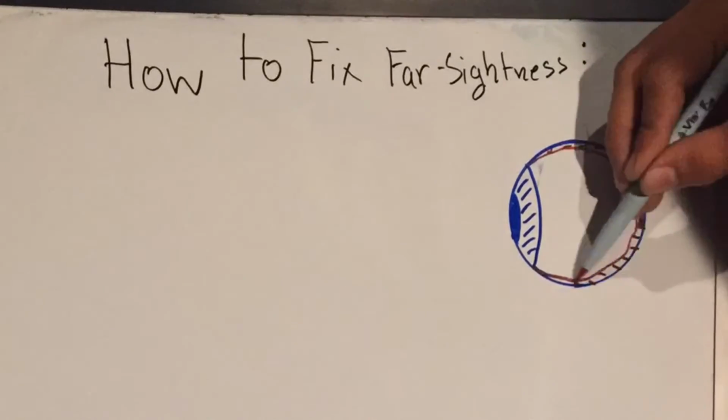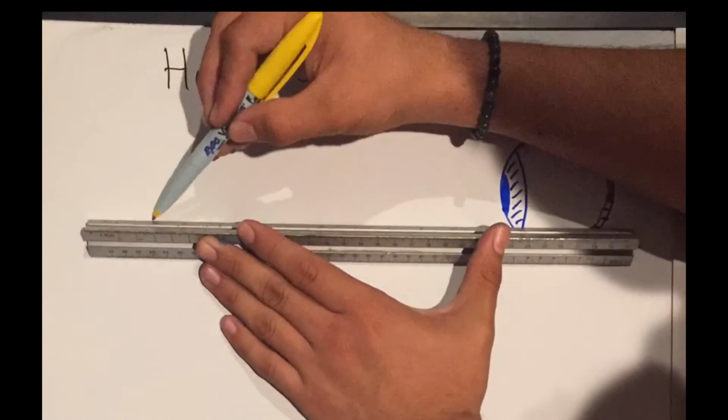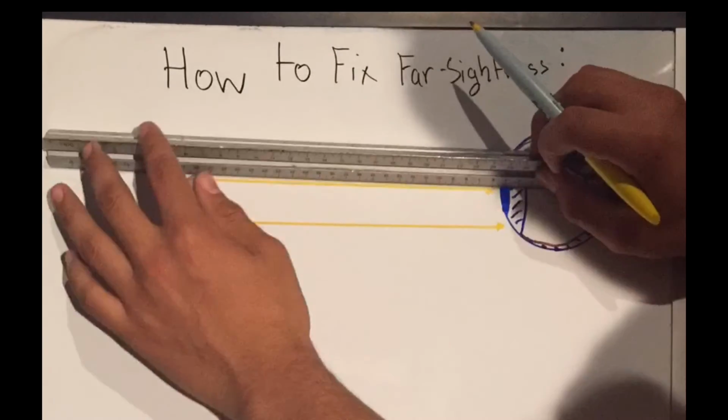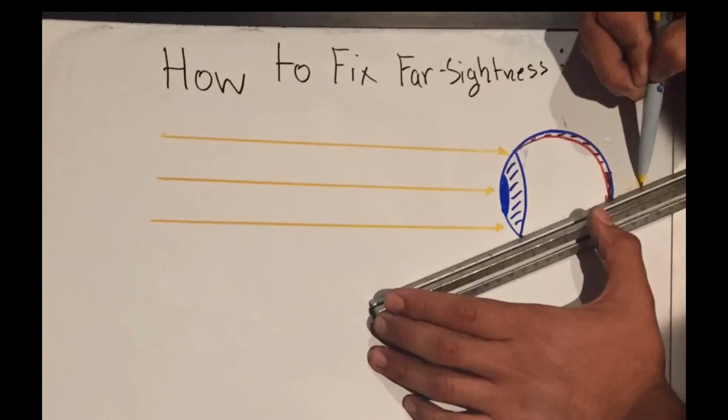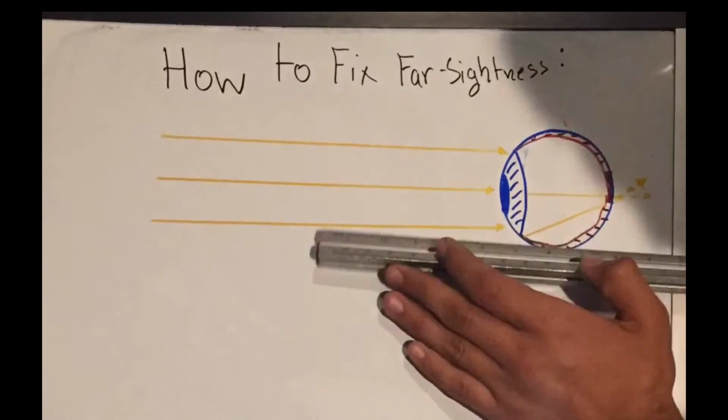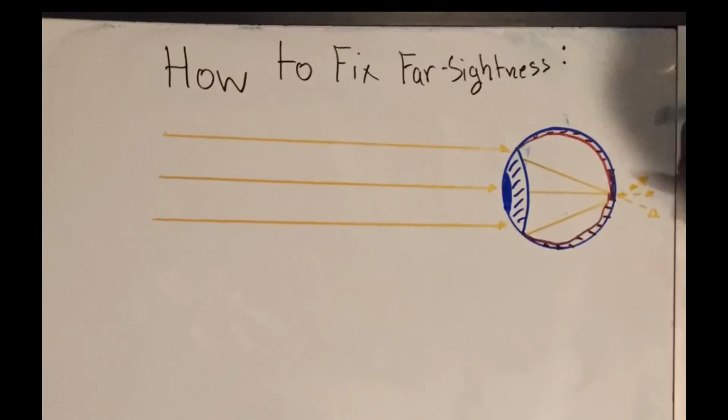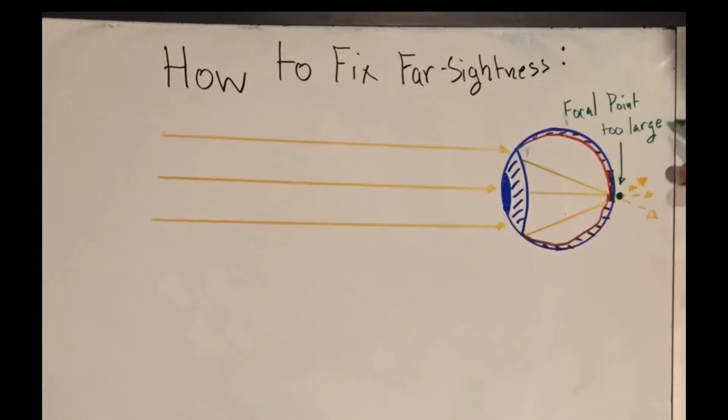The cause of farsightedness is similar to that of nearsightedness, in that it involves the weakness of the muscles around the lens of your eye. As they are weak, they cannot compress the lens of the eye, and as such cannot bring the focal point closer to the lens of the eye. As such, when you look at an object that is near to your eye, you cannot visualize it properly.